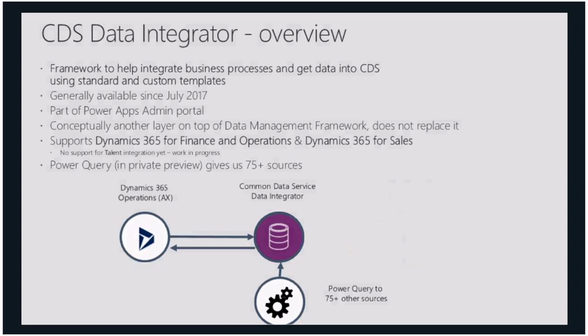So at the moment, they're moving to the new model of CDS. As soon as they move into that model, they will resolve the issue of integration, and then they will start using CDS Data Integrator out of the box. But at the moment, integration with Talent is manual. You have to use other technologies, not CDS Data Integrator, in order to provide that integration to your customers.